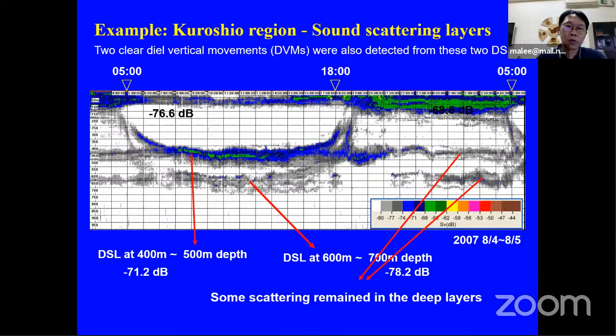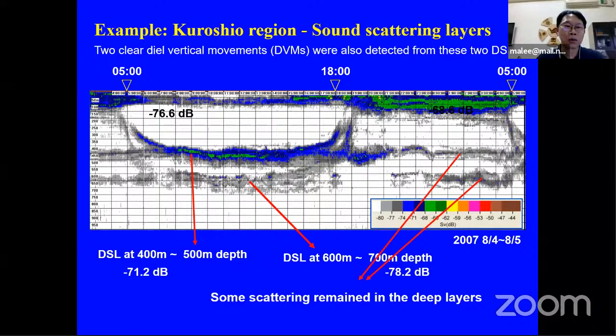This slide shows around 36 hours of time series observation for the sound scattering. From this figure, we can easily find that the region has two significant sound scattering layers.